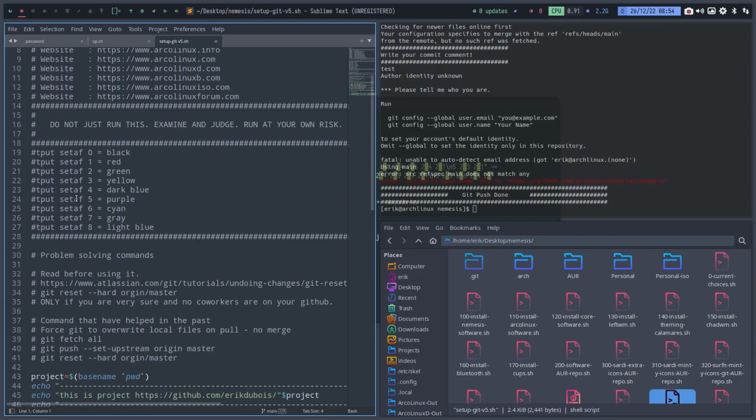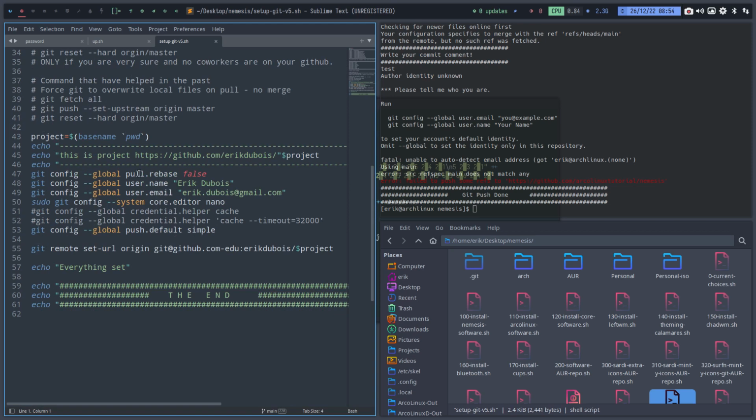Now it's in the setup-git. It's all kind of things. And my name is Erik Dubois. That's no longer true. I am now ArcoLinux. ArcoLinux tutorial. That's my name today. And here the same, ArcoLinux tutorial. That's that. And this is pointing to somewhere that's not mine, right? This has to be ArcoLinux tutorial.